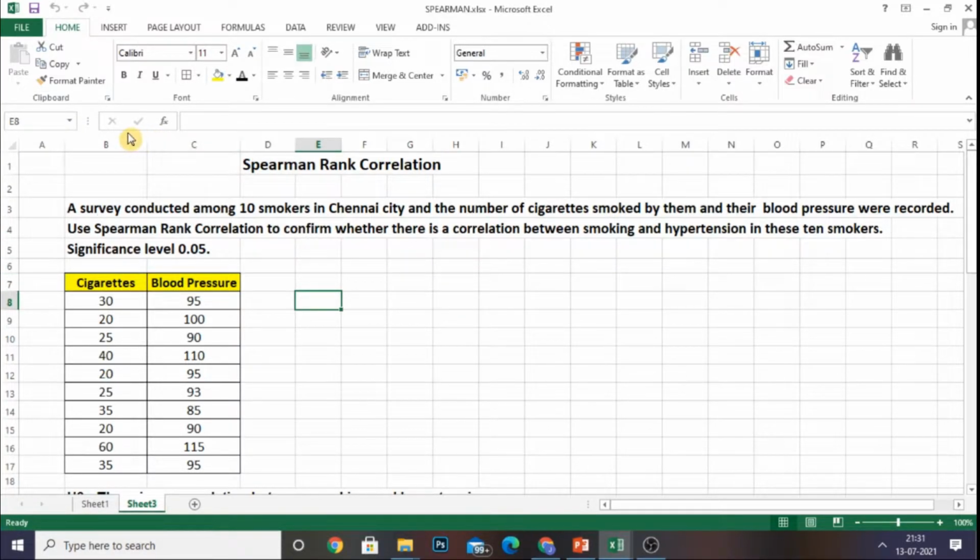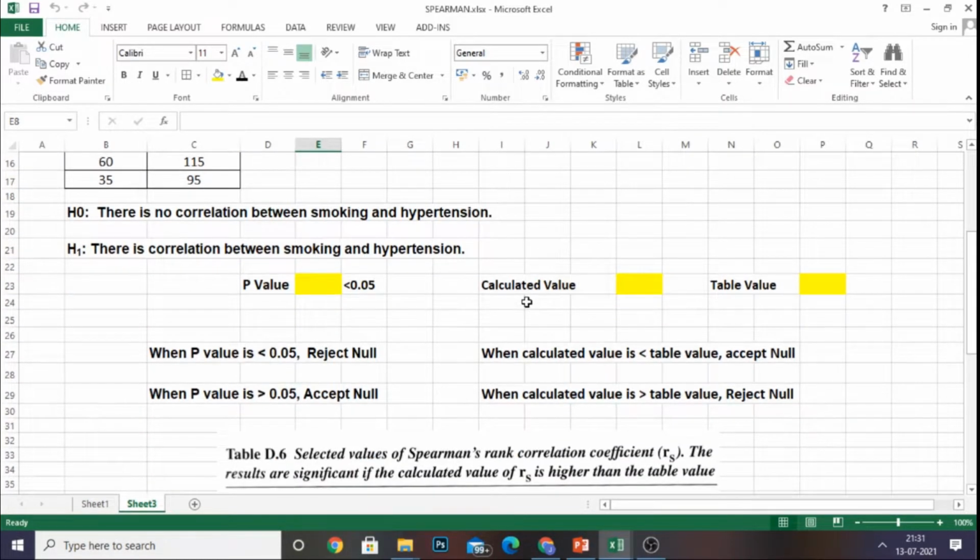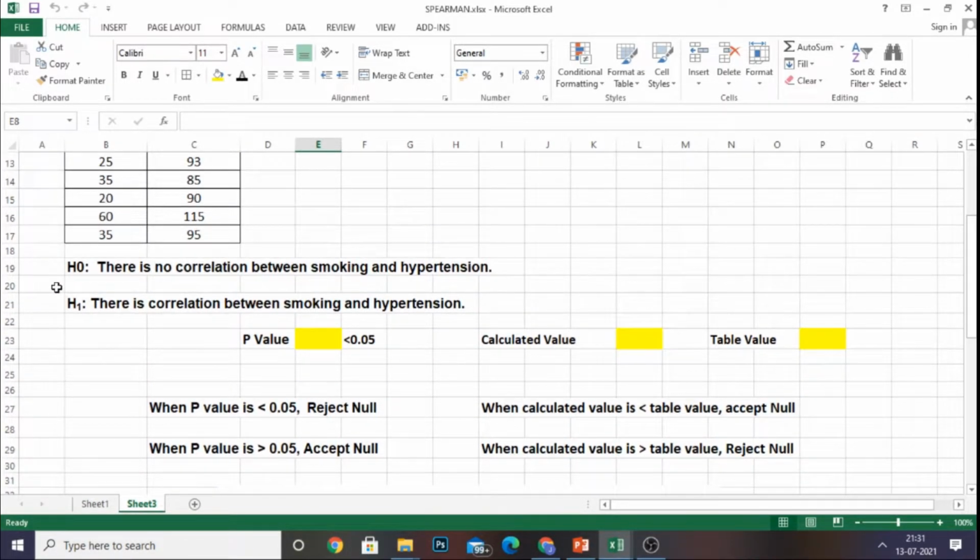Now we are going to adopt Spearman Rank Correlation to confirm the hypothesis. For your easy understanding, I have made the null hypothesis H0: there is no correlation between smoking and hypertension. And H1, the alternative hypothesis: there is a correlation between smoking and hypertension.